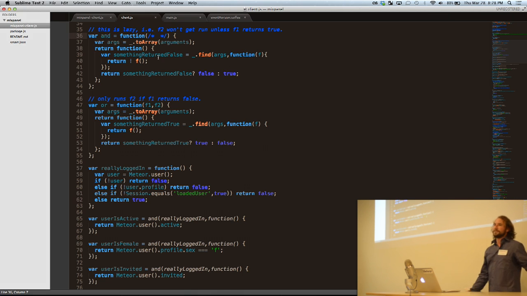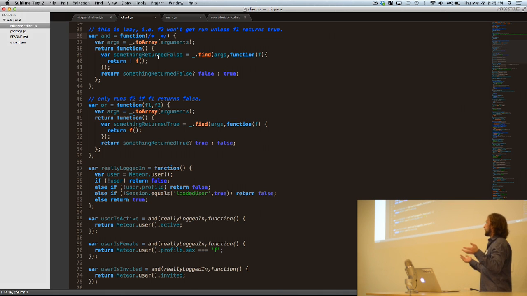So here's and, which creates a new function that composes a bunch of other functions. If you have a bunch of functions that return true or false, and of two of those will call the first one, and if the first one returns false, then it gives up and returns false. If the first one returns true, then it checks the second one, and if they're both true, it returns true. Otherwise, it returns false because only one of them is true.